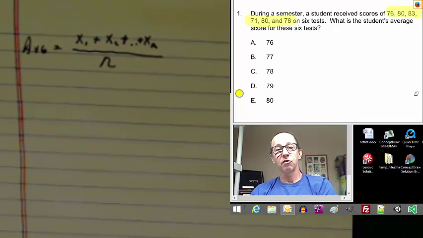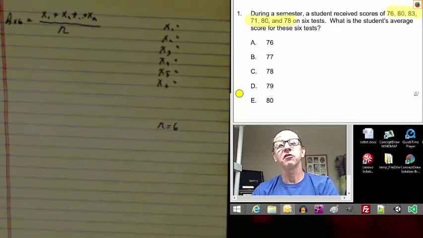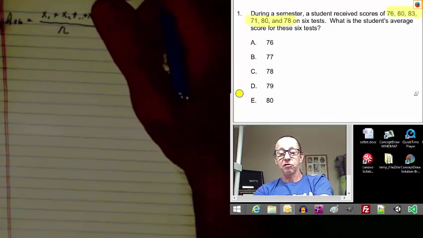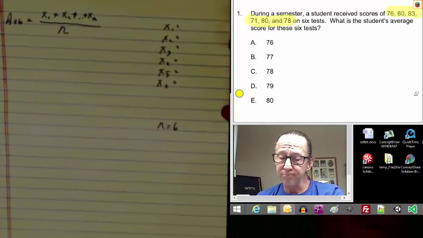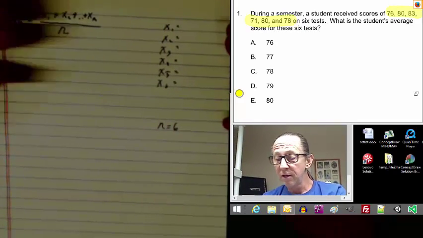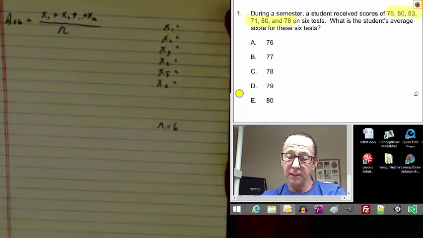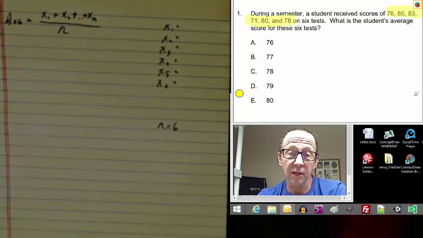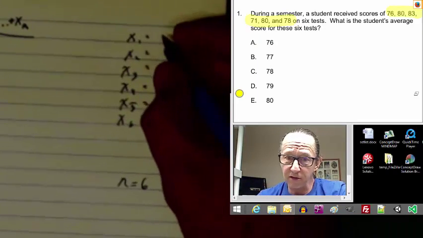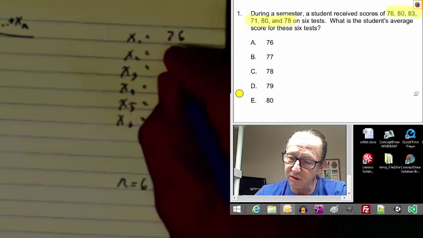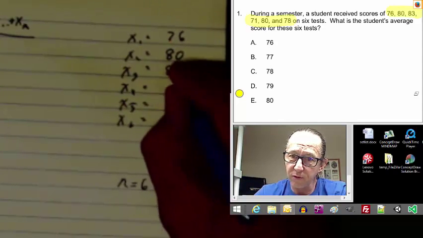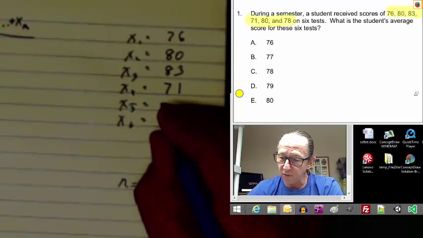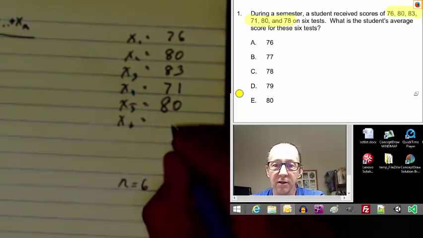Okay, so I'm just going to basically list them here. This is how you use a piece of paper to solve problems, or this is how I teach how to use it. This is a variable stack. This is your working area where you typically start with an equation, and then from whatever problem you're working on, you fill in the variables you have, apply that to the equation, and then work out whichever ones you don't know, and that's what you're usually solving for. Okay, so let's list them here. We've got 76, 80, 83, and I'm going to really try and do a good job of actually writing well, which I don't do well. 80 and 78.